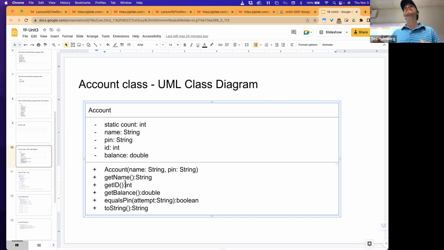And so in this instance, I still give availability to the PIN, but look at what I do instead. Instead of a getter, I put equals PIN, where you could pass in an attempt as a string, and then it gives you a Boolean response. So we can still interact with our account by providing a PIN, but instead of getting the PIN directly back, we're going to be able to evaluate privately and say whether it's right or wrong. And you want to think deeply before just creating getter methods for everything. These are the considerations you should have when you start designing out what methods you're going to provide, even something as simple as a getter method.